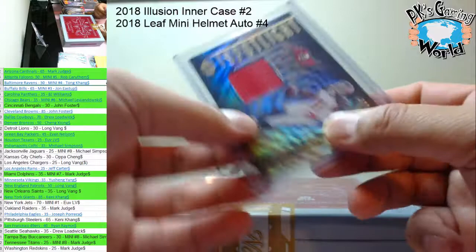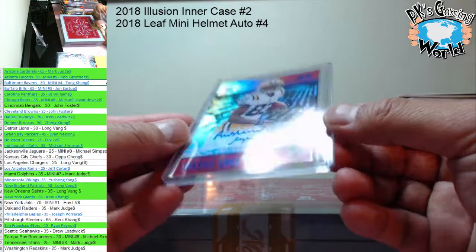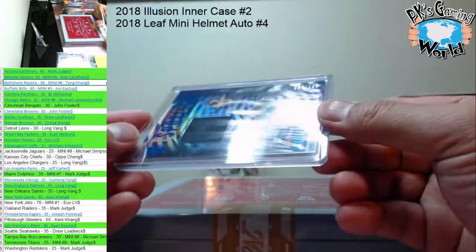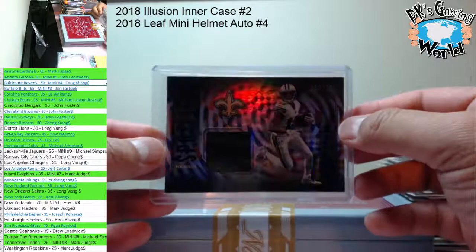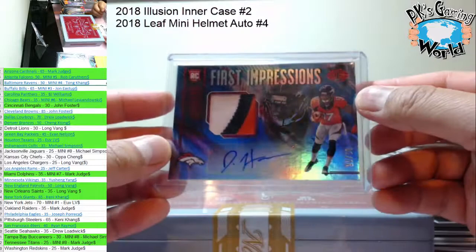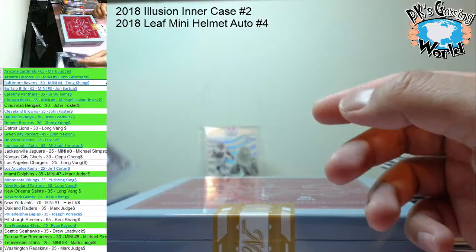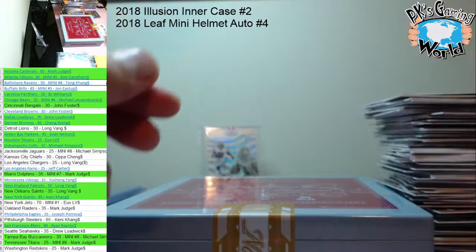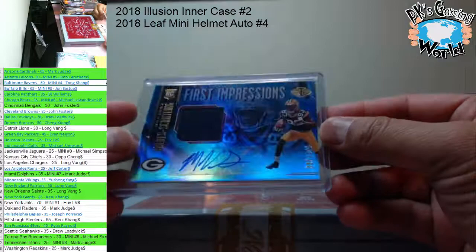We have Russell Gage, 26 of 100, rookie autograph to the Falcons. And we have Michael Thomas, 67 of 100, spotlight patch to the Saints. And we have first impression, a rookie patch autograph, three-color patch, 28 of 50 to the Broncos. We have first impression, 190 of 199, Panthers, DJ Moore. We got Marquise Vandal-Scantling first impression autograph, 323 of 499, Green Bay Packers.